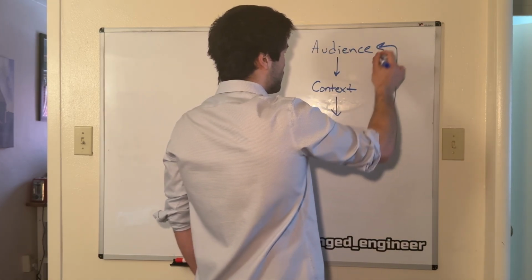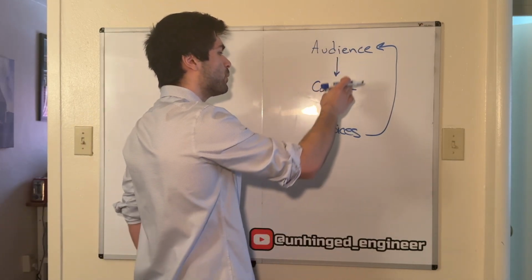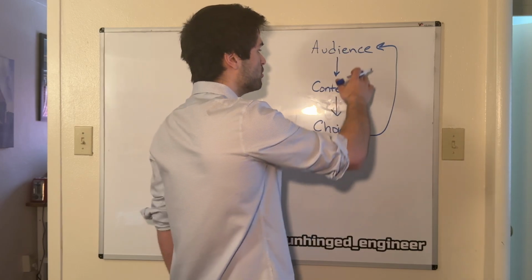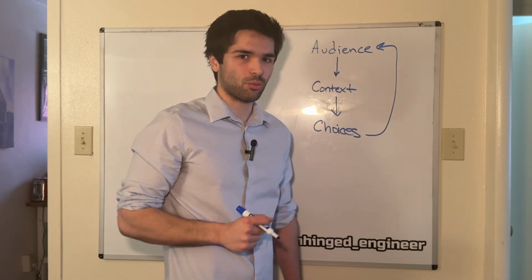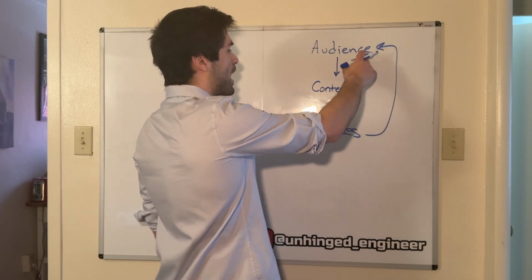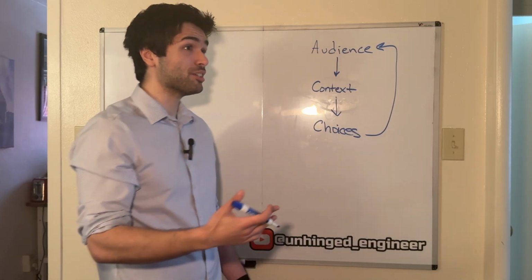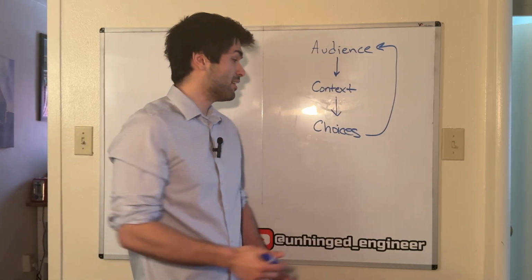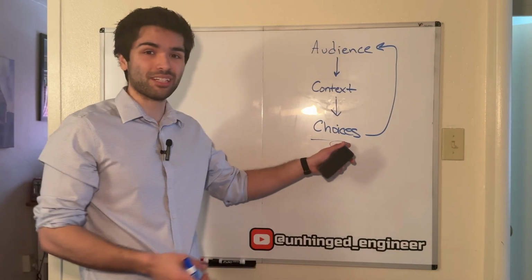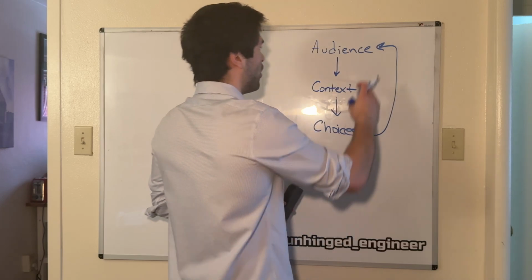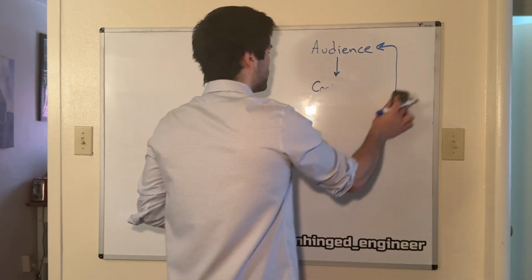Those people are going to take those choices in a certain way, hopefully positive, but not always, and then they're going to ask you questions about context. They're going to ask you, what testing data led you to that choice? Or, we tried this before and it didn't go well. Why do you think it'll work well now? They're going to ask you for more context, you're going to provide it, and then you're going to reiterate your choice. Or, if it's a real design review and changes are really going to be made, you're going to change that choice. You're going to say, oh, crap, I guess I need to make a different decision now. So this cycle of audience funneling into context, funneling into choices, is ultimately the flow we should expect.